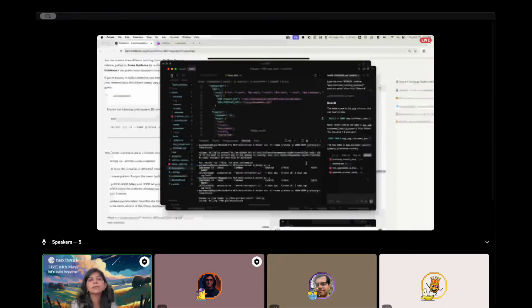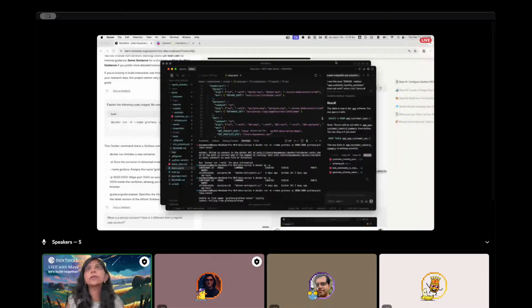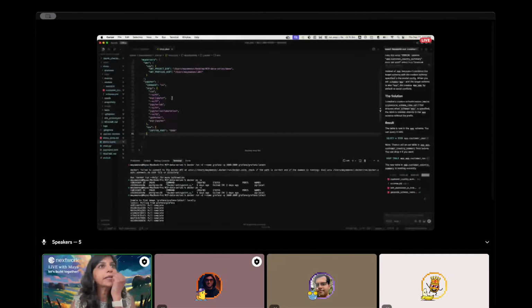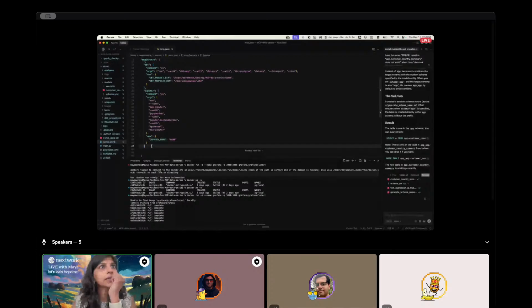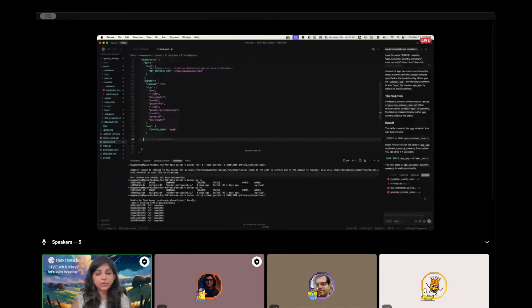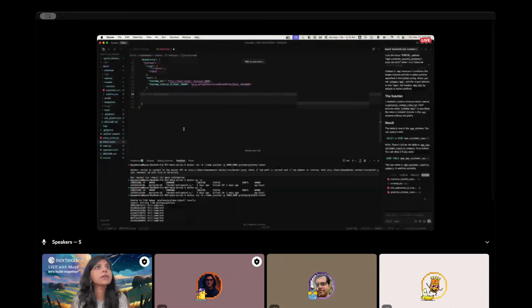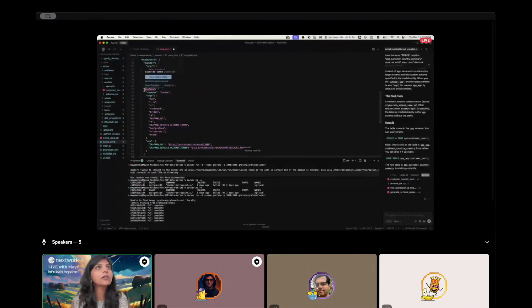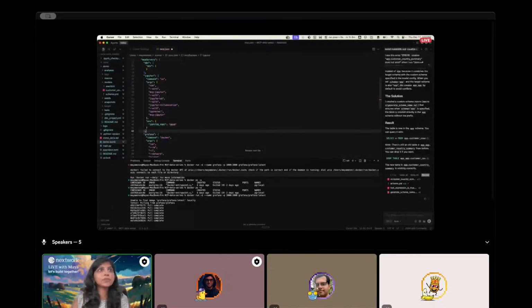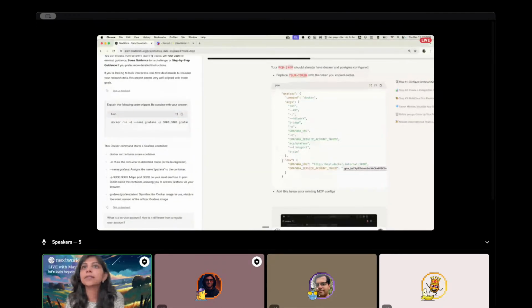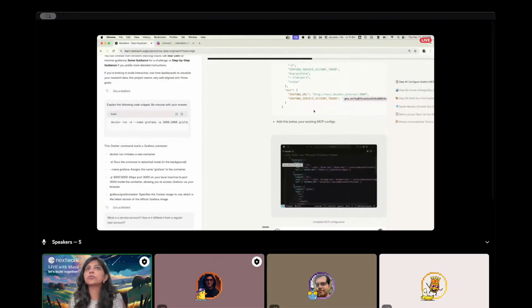I always have to be careful about the brackets. This ends the Jupyter one, so now I can put the next one here. Is that right? Where is my Grafana? Does that look right? I think so. But I do need to put a comma, don't I? And then save it and add this below your existing MCP configs.